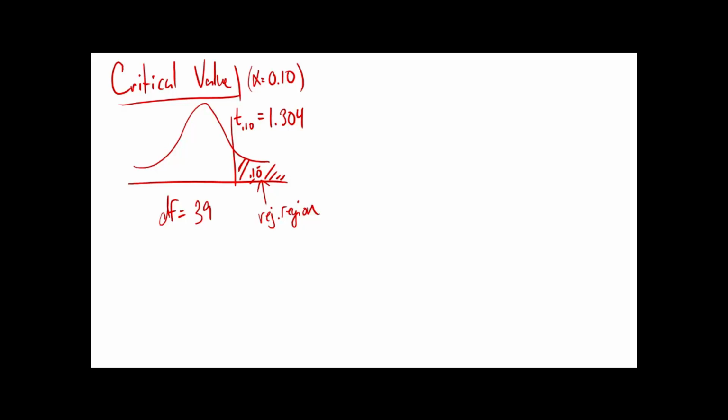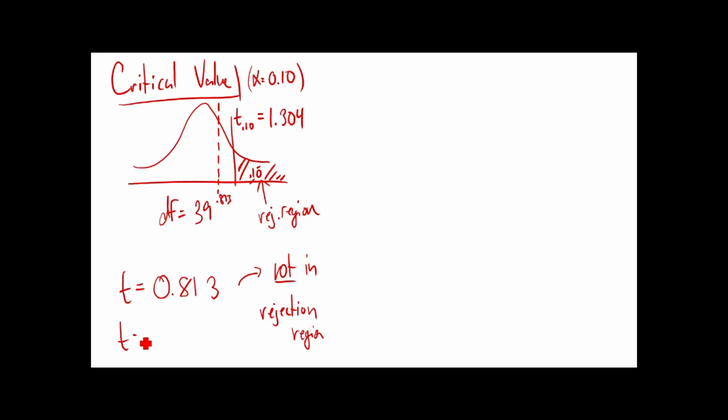right? But what was our t statistic? We already calculated it. Wasn't it only like 0.813? That was our t statistic from the last part. Yeah. So your test statistic doesn't change, it's the same. And so we can see from our picture here, 0.813, is that in the rejection region? No, so that's not in the rejection region. We actually calculated it. It's if you plug in. Oh, yes, thank you.